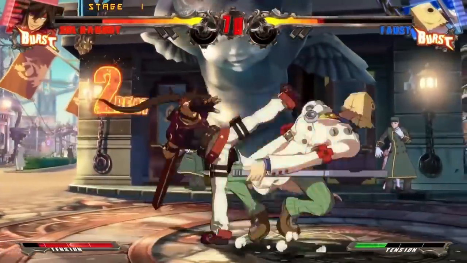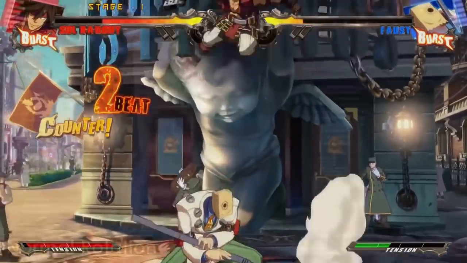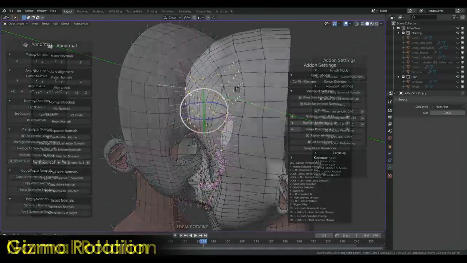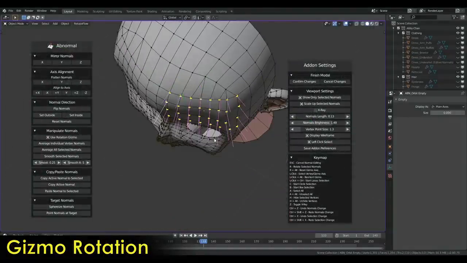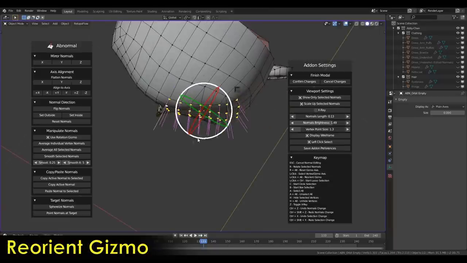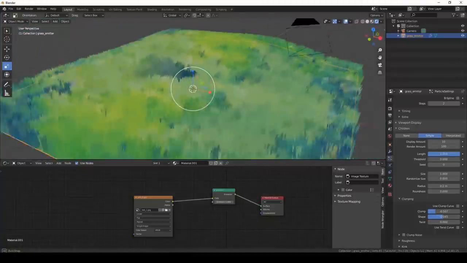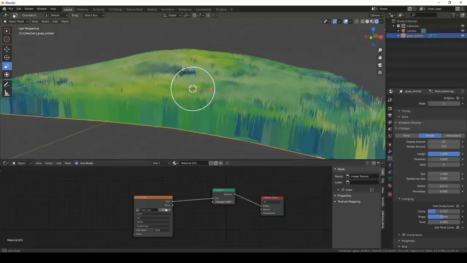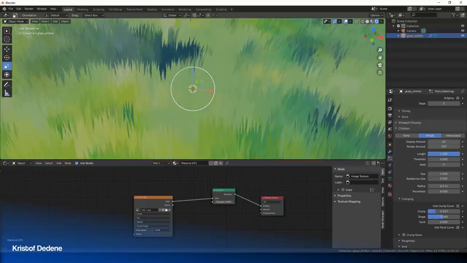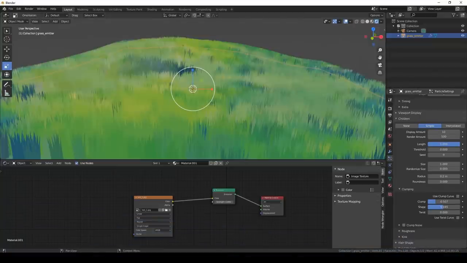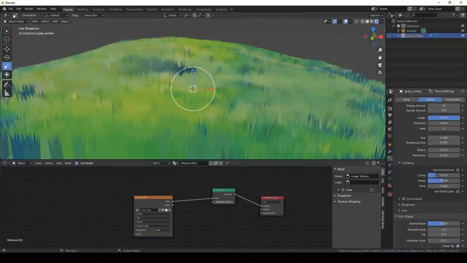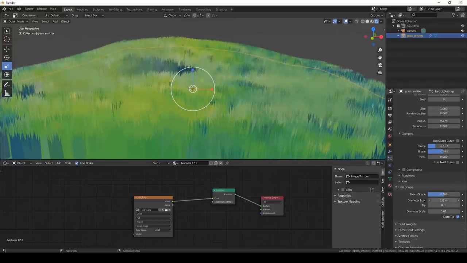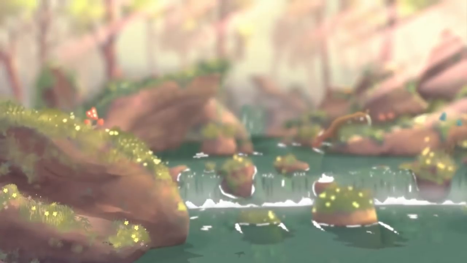As a result of that, BNPR and the community funded the creation of the Abnormal add-on. The add-on eases the editing of vertex normals to enhance shading quality. And now, we use Abnormal daily. There are a few main elements to create Ghibli-like artwork. The first is the grassland. Previously, we could not get this right because we were unable to map the color of the grass from the emitter plane. Christophe Dedane solved that in the last show, and enhanced that with a bonus tutorial in this show. No matter the length of the grass or how many flowers the grassland has, we can do that inside of Blender with ease.